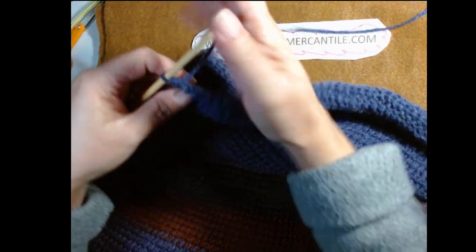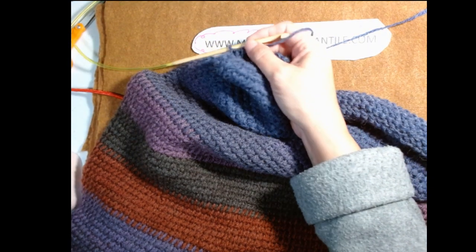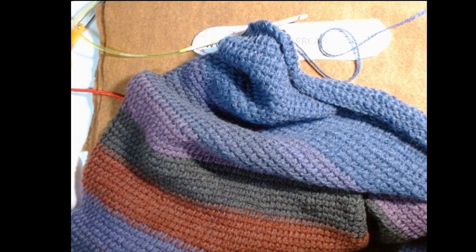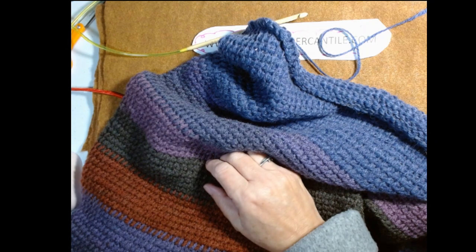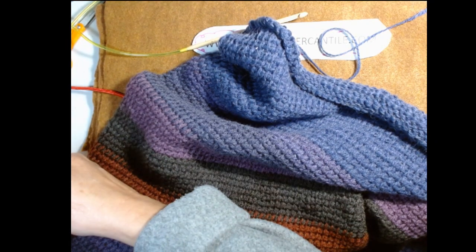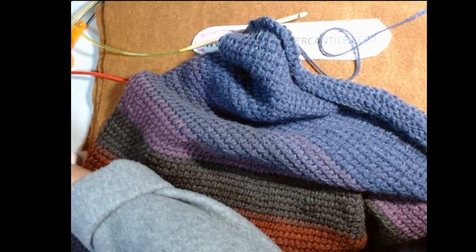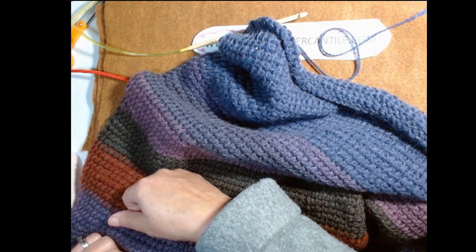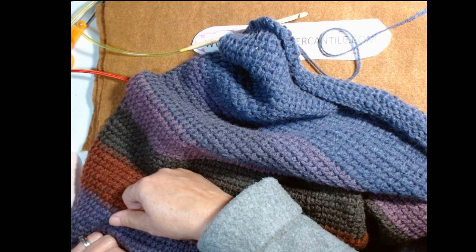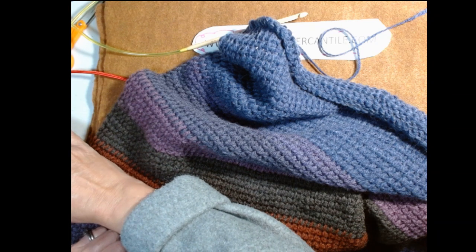I'm going to be working on this Tunisian crochet Afghan. I'm just trying to look up a different stitch so we can have a little variety, because I've got a long section with just a straight simple stitch. She's talking about the supplies you need.